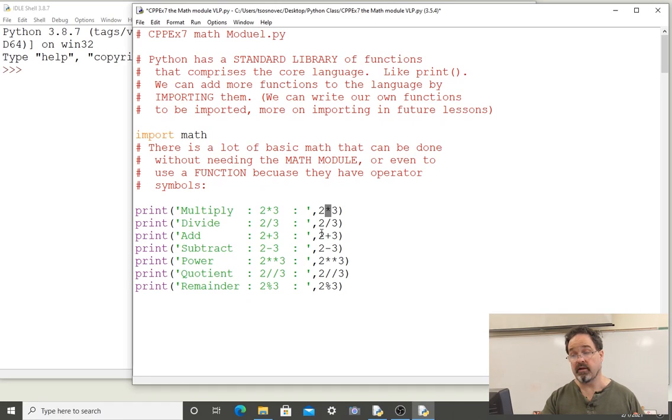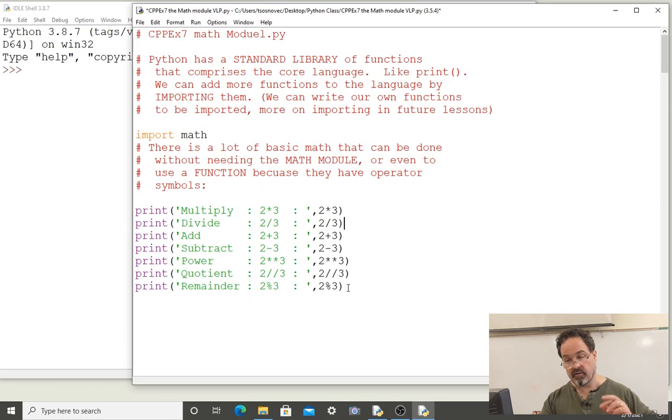Here is a variety of basic math operators in use in a print statement. We've seen 2 times 3 with the star, 2 divided by 3 with a slash. Addition and subtraction are quite straightforward. Powering is 2 stars, so this would be 2 to the third power. Quotient is the whole part that you get after division, and that takes 2 division bars in order to get the quotient of a number without the remainder, or without it turning into a float to include the fractional component.